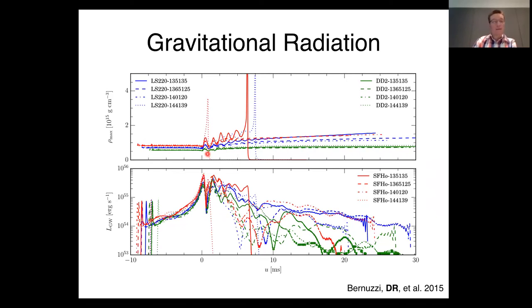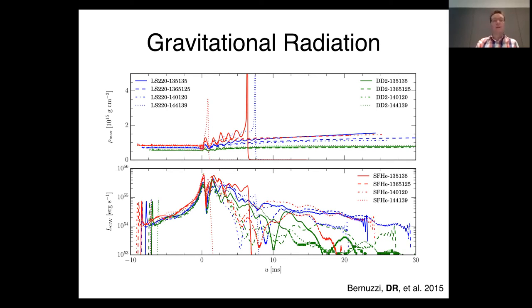And we found some interesting surprises. Here I'm showing the maximum density as a function of time. The time is shifted so that 0 is the time of merger. And at the bottom, you can see the gravitational wave luminosity. If you focus on the density, you will see that, as you would expect, when you choose a softer equation of state, you will have higher densities. The merger will be more violent because the neutron stars are more compact. They penetrate deeper in the gravitational potential.